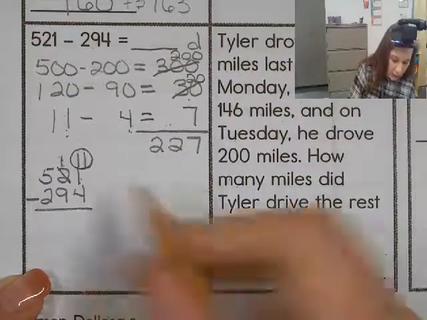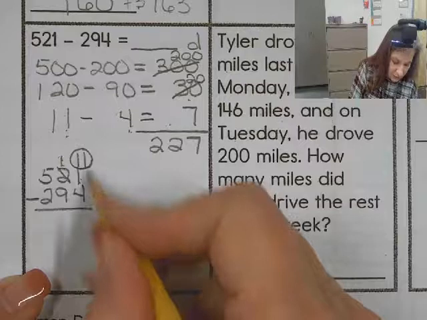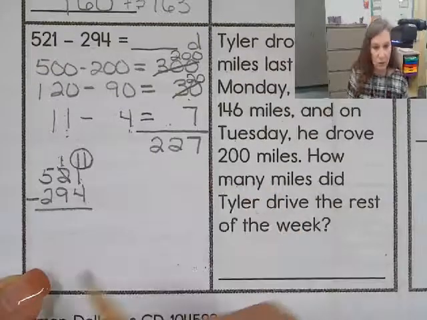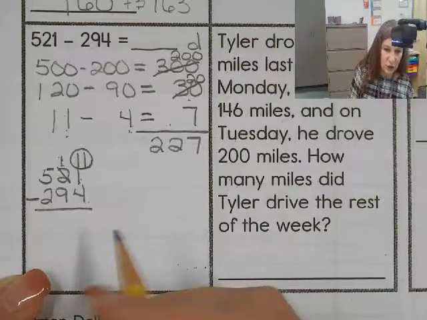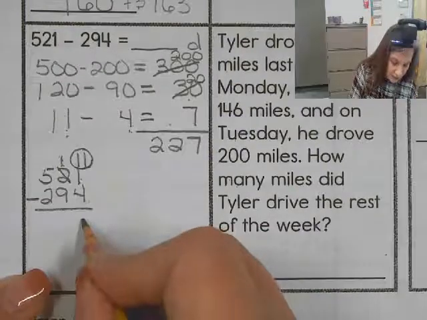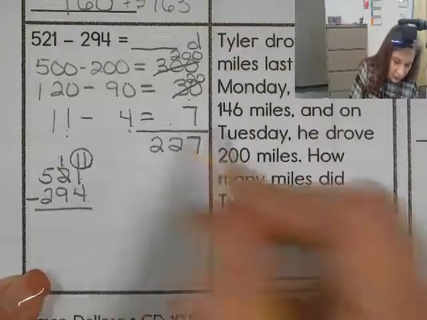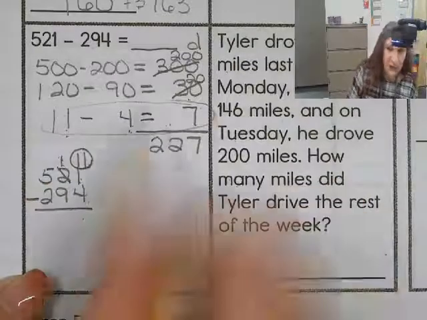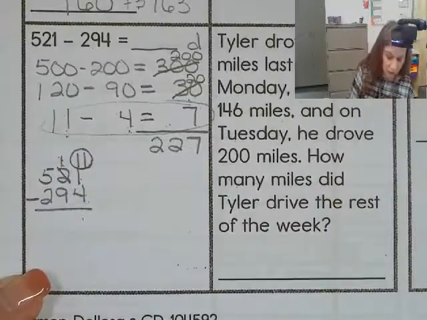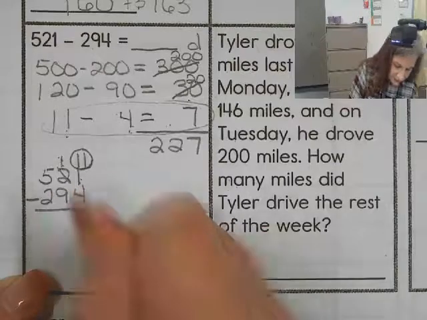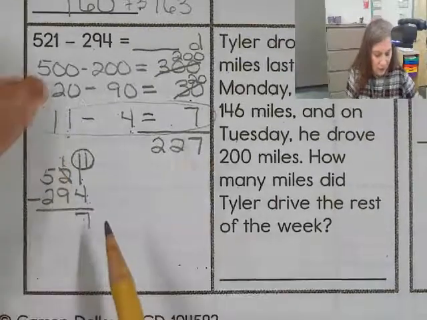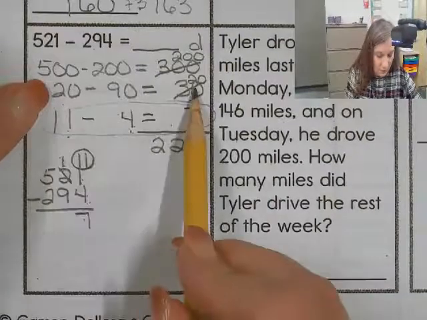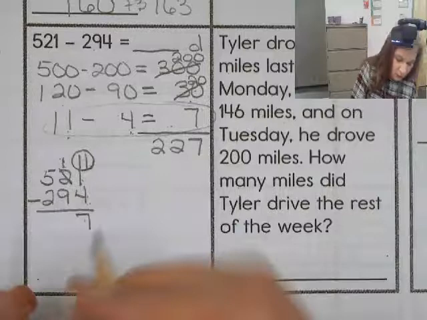So now I'm going to subtract the 11 minus 4. If you want to count backwards, you could from 11. Or if you know your addition facts, you could add blank plus 4 equals 11. Well, up here, we already have shown what 11 minus 4 is. And we know it's 7. We have 110. Well, if you look here, we had 2 tens, but we had to borrow 1 from here. So that's where that one went.